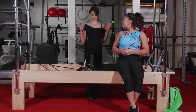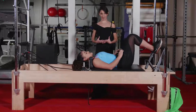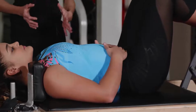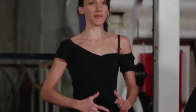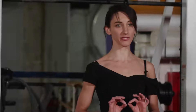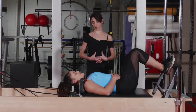All right, Laurie, so I'm going to have you lie down on the carriage. You can set your feet up on the bar. We're gonna begin by just locating some of the deeper core muscles. We're gonna start by resting the hands on the low abdominals, below the belly button, and just taking a few deep breaths. What you'll notice is the abdominals rise on the inhale, fall on the exhale, and what you're gonna start to do is maintain that pulling in on your inhales. Let the abdominals fall even more on the exhales. What you'll notice is a little bit of gentle work happening low and deep in your abdominals. In Pilates, we call this the scoop or the navel to spine. It's gonna support the majority of the movements that you do.